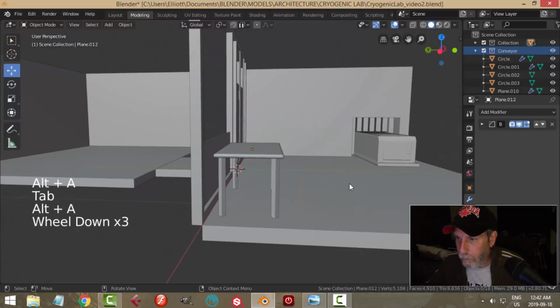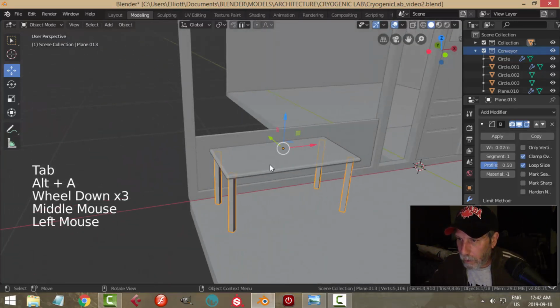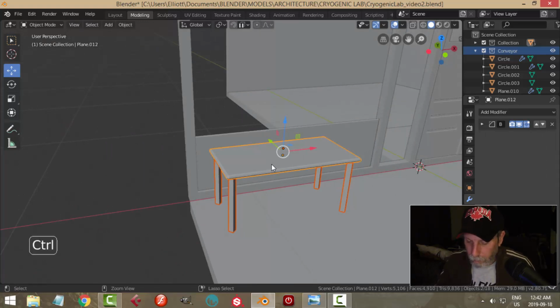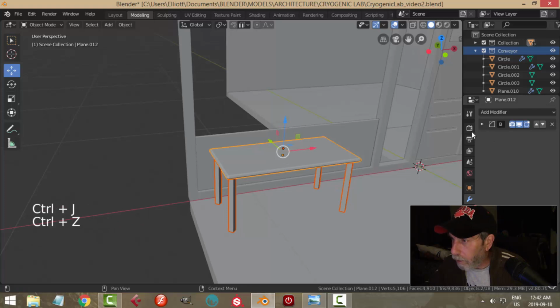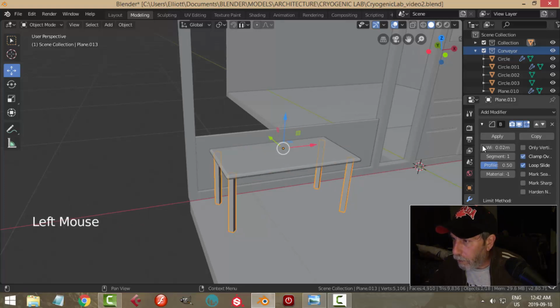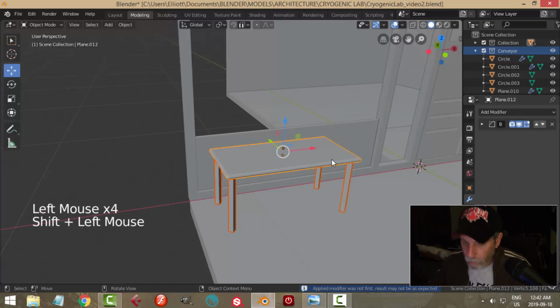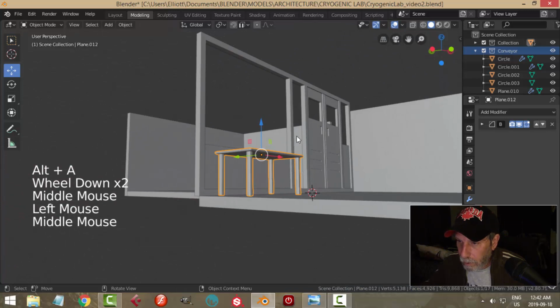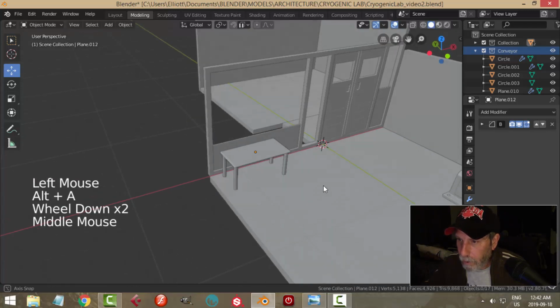Okay, a little bit more table-like. We'll probably join those together. Oh no, we can't. Let's put the mirror on for this. Apply the mirror, and join that together. We can still edit this guy later. Okay, you on the ground. There we go.